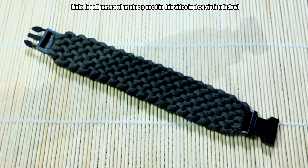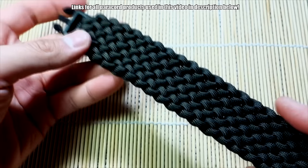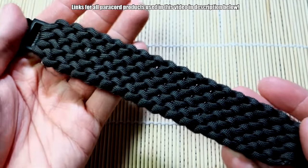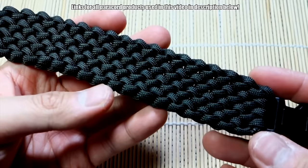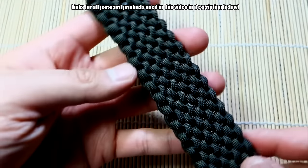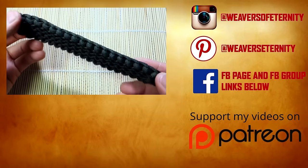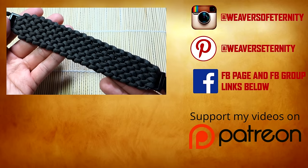And there we have it - we're done. Excess paracord has been snipped and singed. Overall this one turned out pretty well. I did have to stretch the paracord a little bit, so better safe than sorry - give yourself a little extra. Here it is guys, the Conquistador paracord bracelet. I love how it's simple but at the same time it's not - it has a very nice golden pattern. Thank you so much for watching. If you're looking for paracord, check out my affiliate links below - when you shop through those you're helping out the channel. I'll see you on the next one. Bye.